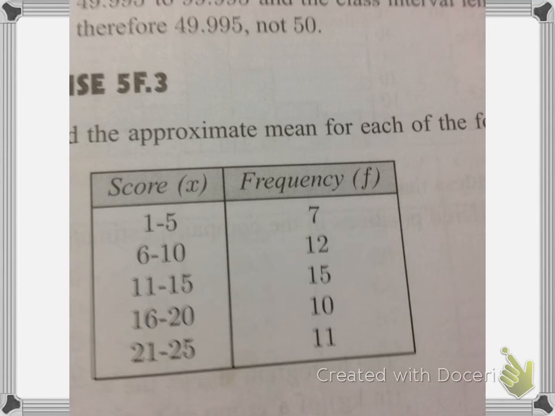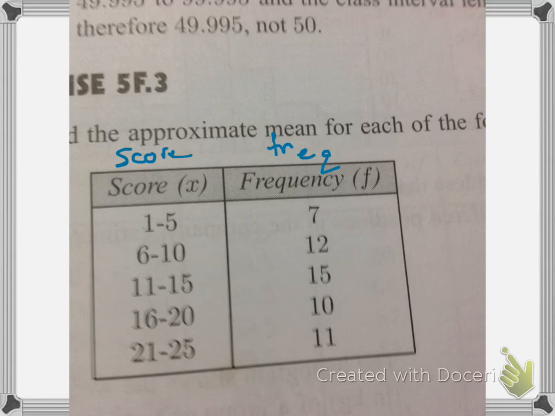All right, and so here is another type of frequency table, but this is more for continuous data. That last one was for discrete data. This is for continuous data. And do you see how I have 1 through 5 and 6 through 10? Well, what number do I put into my graphing calculator? So this one I'm going to call score, or you can call it num, and then this one I'm going to call freq again.